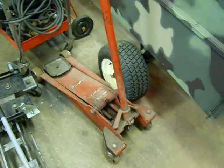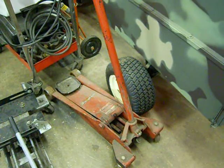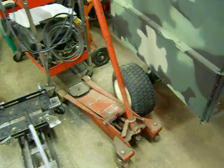So one last thing that we're gonna be doing, I guess, soon, is this floor jack here. I got this floor jack from my Snap-on guy, I think, for about $50. It was a trade-in, and he didn't know if it worked or not. I put some fluid in it when I first got it. It seemed to work, and slowly it leaked all the fluid out. I didn't use it all that often. I actually had welded a bracket on there for taking transmissions in and out, which I subsequently cut off, and that's why the lift pad is gray, because I ground the weld off of it and made it nice again. So anyway, now when I put fluid in it, it kind of just leaks out within a day or two.